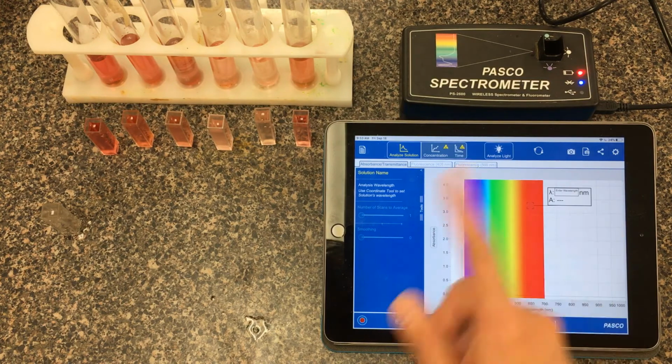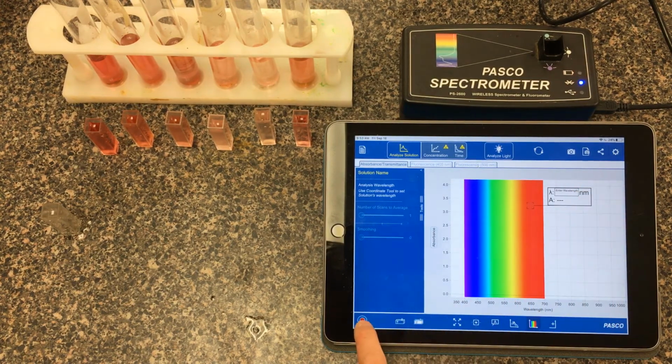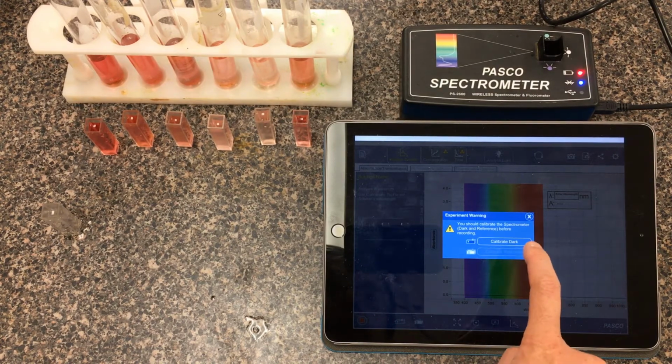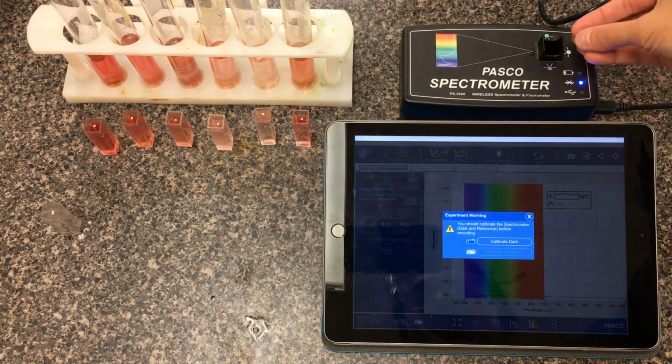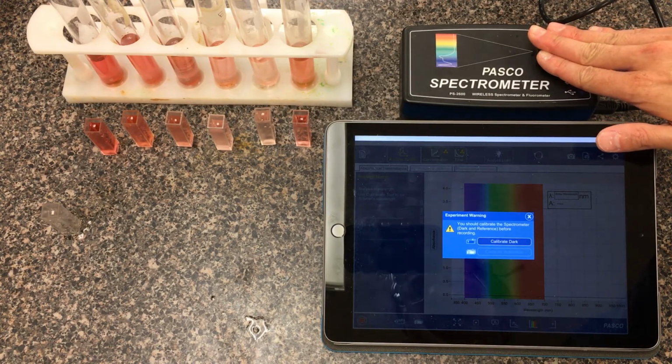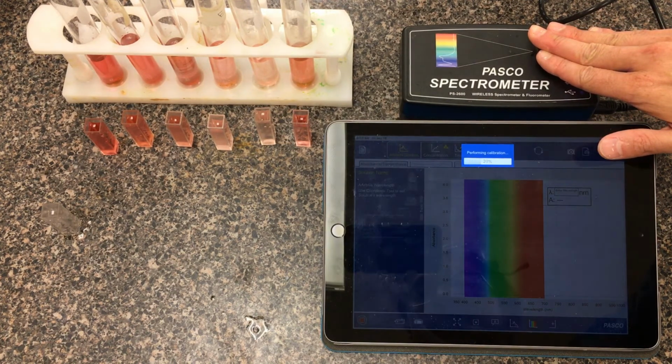So I just started up a new window here in our spectrometer. We're going to start off by pressing the record button. It's going to first ask us to calibrate our spectrometer here. For a dark solution, it should know not to turn on the light here. If you're not sure, you can just cover over the sample chamber here. That way it can just sort of subtract off any background light for us.